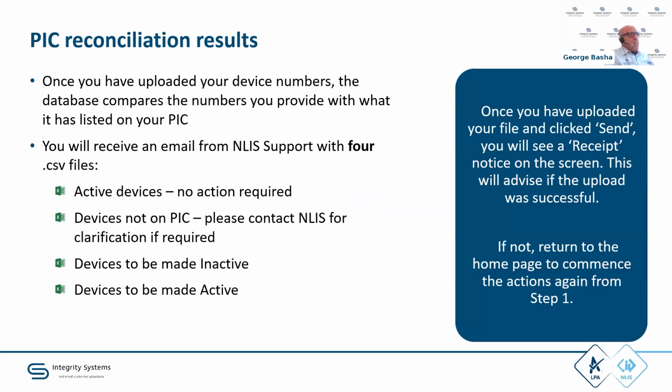And there's 2 ways to do a PIC reconciliation on the NLIS database. The first way is upload a file. And that file is one you just saw before. So it's got 2 columns in Microsoft Excel. It's got the PIC in column A and the tags in column B. And you upload that to the database. And like I said, I'll demonstrate that to you.